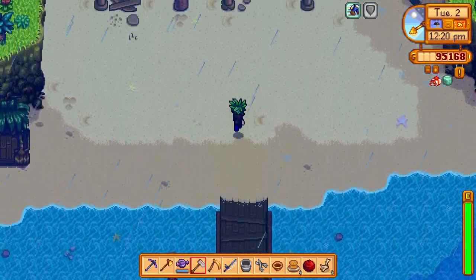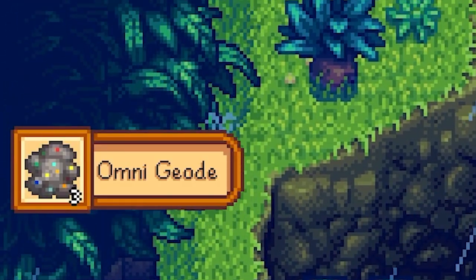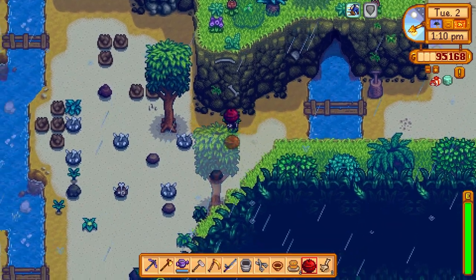Okay, let's find that guy. Oh, it's raining over here. That's cool. 3 Omni Geodes. All right, let's let this dude out of here.